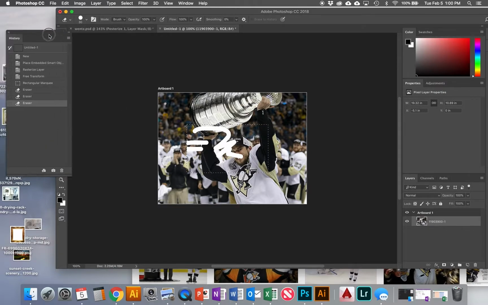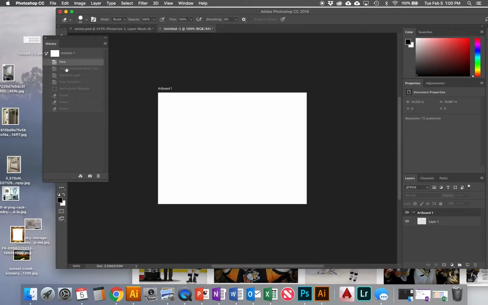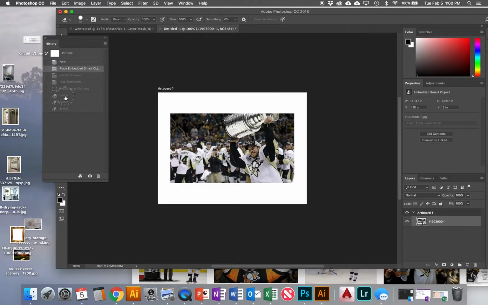Instead, Photoshop has the history window. This is sort of like a time machine. The further up this I click, the further back in time I go. Now, once I go back to a point in time, if I do a new thing, it erases the future. It gets rid of all this other stuff that I did because that future no longer exists. I went back in time, I did something, I changed the future. So I'm back in time now. Again, I don't need to click and drag these things to the trash can or click over here. All you need to do is click on the words.